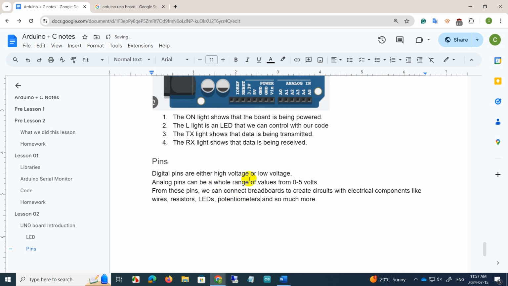What differentiates the digital pins from the analog pins is that digital pins can only be high or low, and analog pins can be a whole range from 0 to 5, but they are divided into 1024 different sections because of how many bits there are.